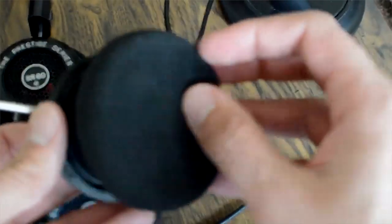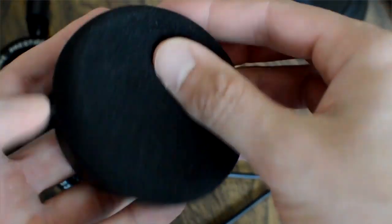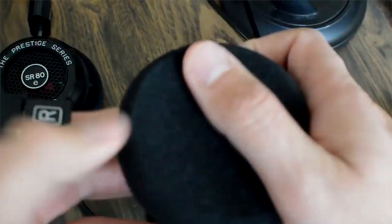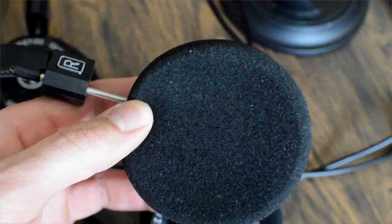I firmly believe that Grado headphones will appeal to older folks more so because there is a loss of hearing as you get older, and that's just basically a fact of life. That's really one of the main reasons that Tyll retired — because he felt he wasn't doing the headphone world justice anymore with his opinions, acknowledging that his hearing wasn't what it used to be. So for older people, they're going to absolutely love Grados because that spike actually makes up for the loss in hearing if you're a little bit older. For younger people, you're going to tell right off the bat that something's off. It's one of the main reasons why I can't and don't really recommend Grado headphones. People swear by the 325E, but I don't really get challenged on it much anymore because I think people are starting to understand there are better options out there.